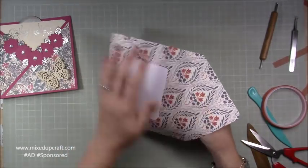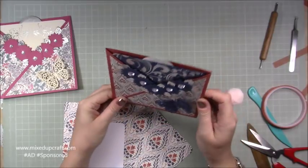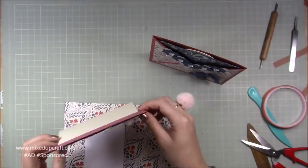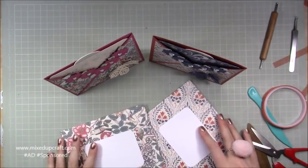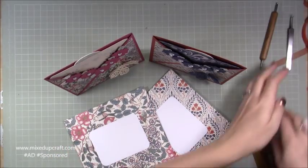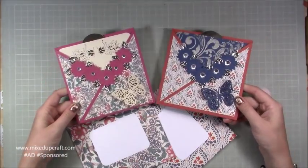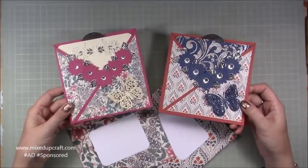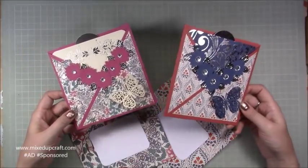I really like it — it's quite different and has a real wow factor. Both cards stand up nicely with matching envelopes. This week is a mashup of lots of different previous kits, but it's a nice way to show that you can mix them all together and still make really cool, wacky things.